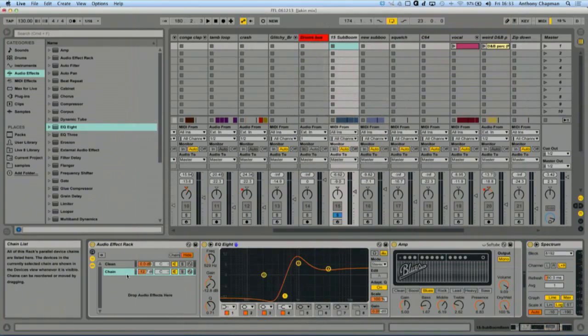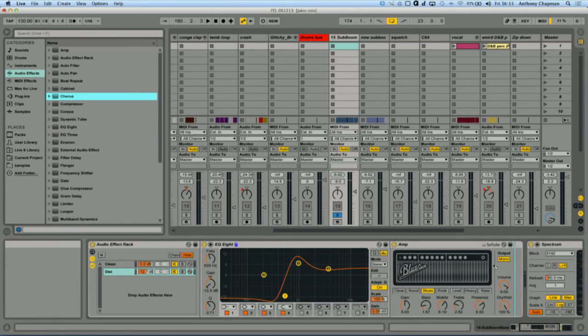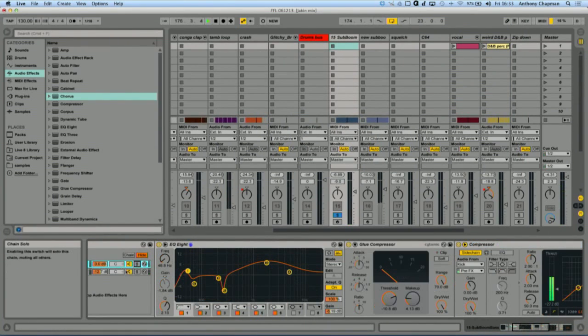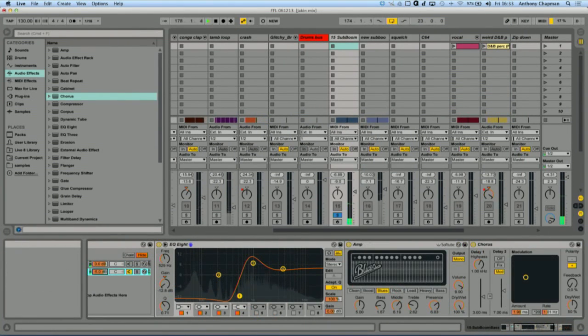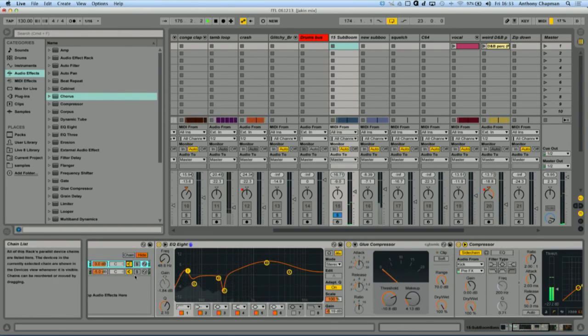Exactly, because in this separate chain with my distortion here, if I rename this, that chain can be made more stereo, since it doesn't have much in the way of low frequencies in it. If I was doing this myself, I'd probably use a third-party plugin like Little MicroShift or something like that, a SoundToys thing. But I'm just going to chuck the Live chorus on it. If we listen to that on its own, you can see that's really, really modulated. And then if we put them both together.